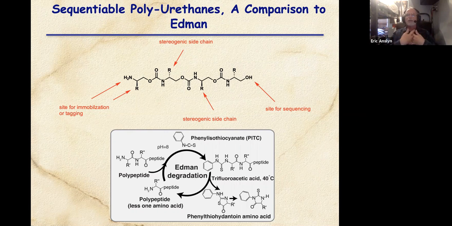I'm now going to take you through a different project that's really focused on information storage. How can abiotic polymers, just like nucleic acids and peptides but abiotic, store information and translate that information?